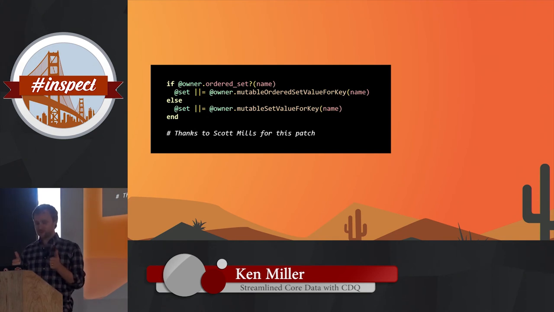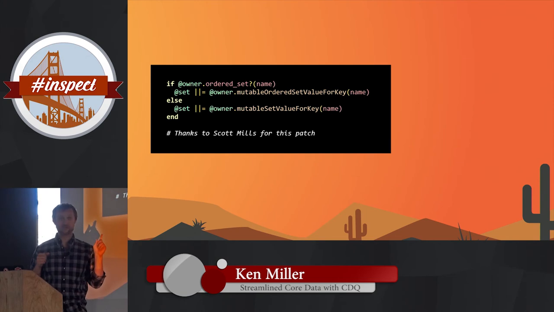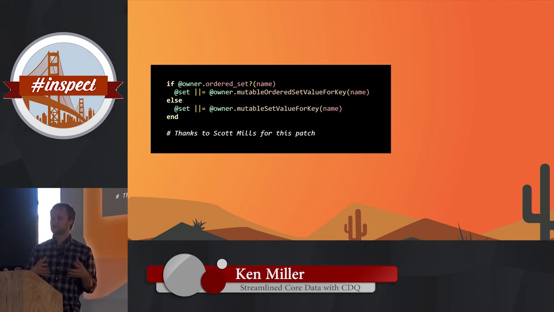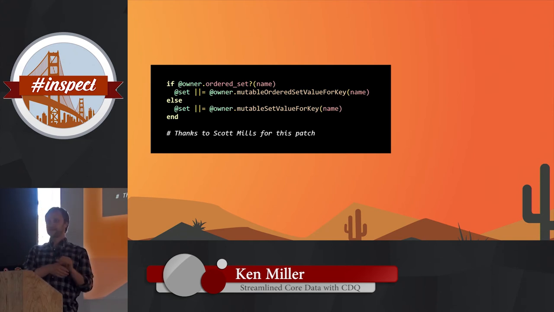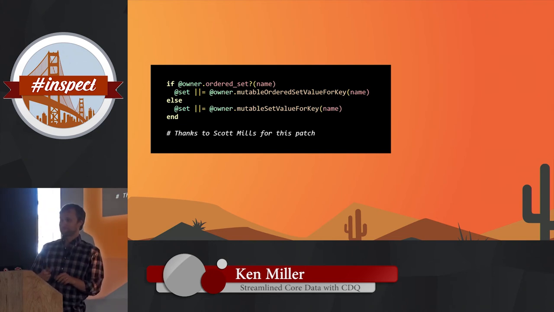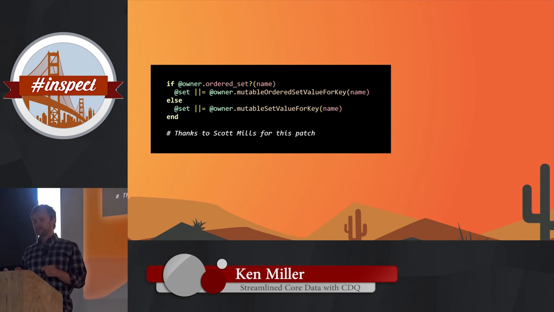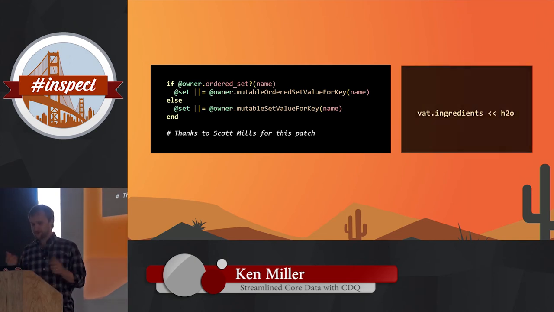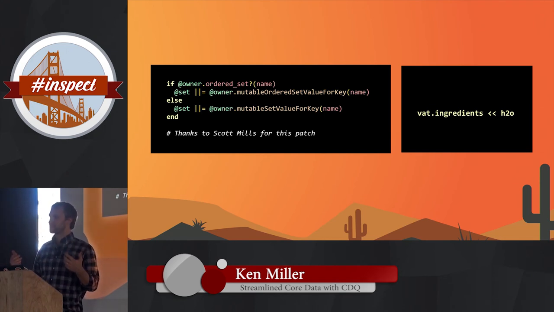This is why I love open source — this was submitted as a patch. This is something I was actually doing wrong: when you get out a set for a has-many type relationship, you'd think you could just set something into that set and now you've added another thing in that relationship. No. It will let you do it — it will happily put something into that set — and it will have no idea you've done so. You have to specifically request a special mutable set that has been instrumented to do what you think. So this is how you do it in CDQ, because it's already encapsulated that.